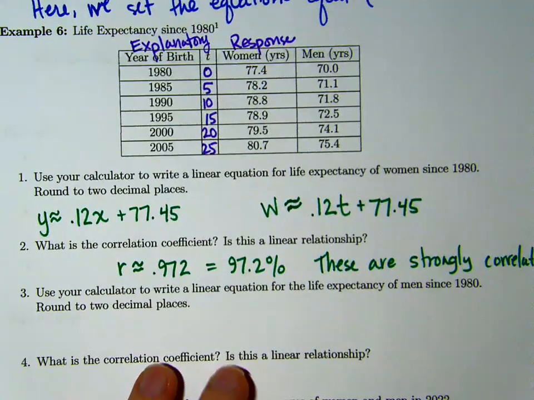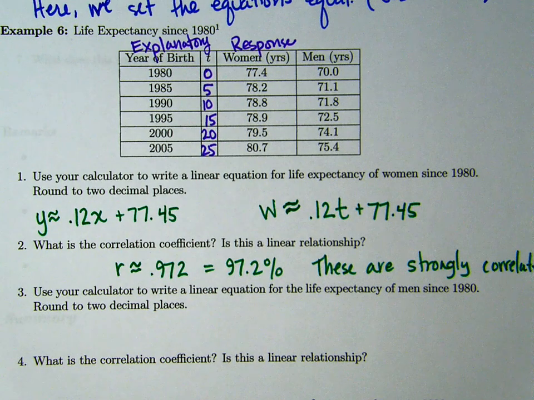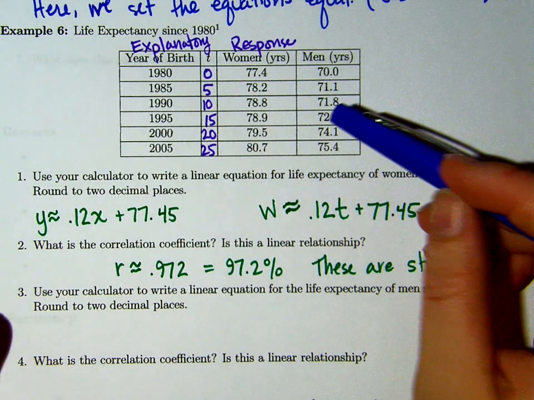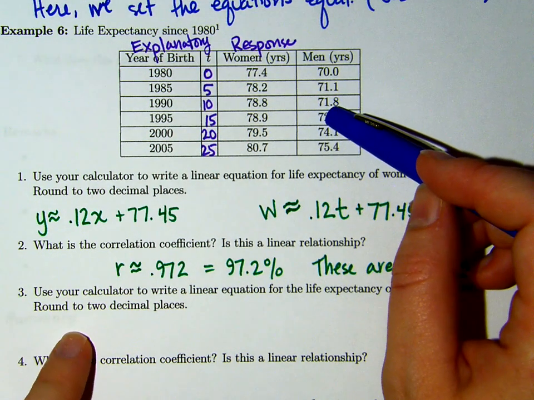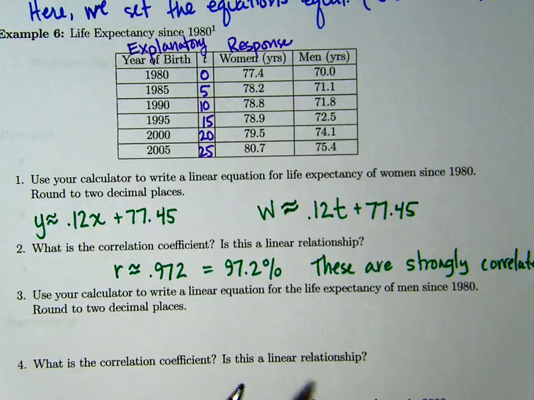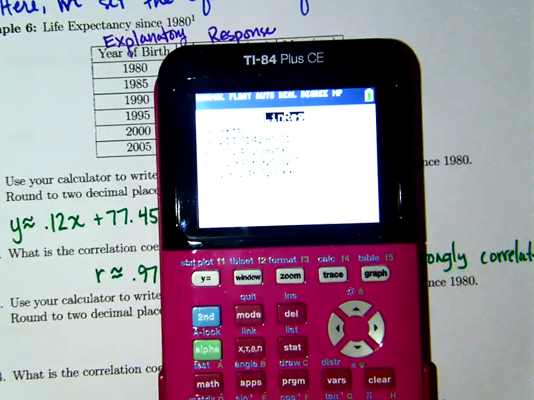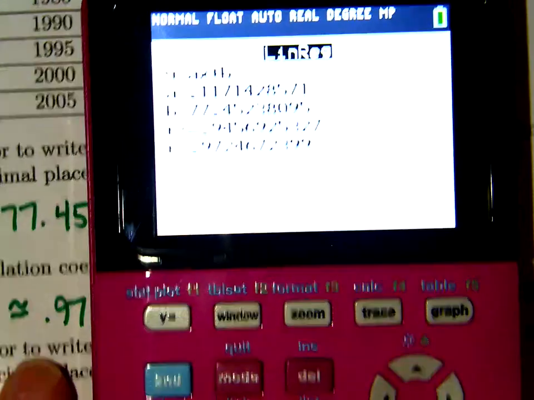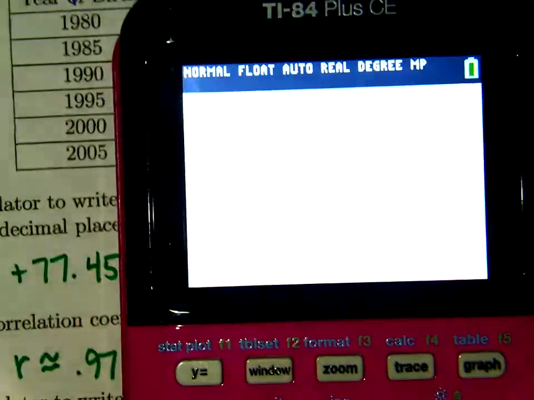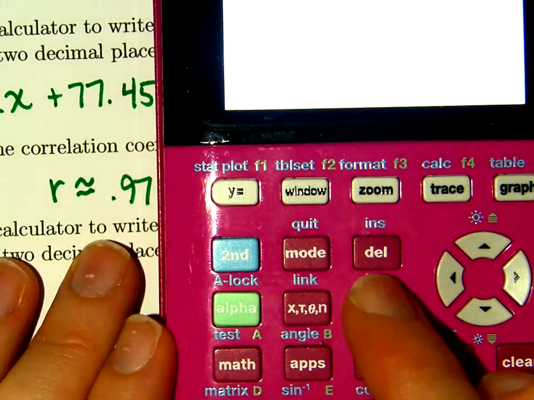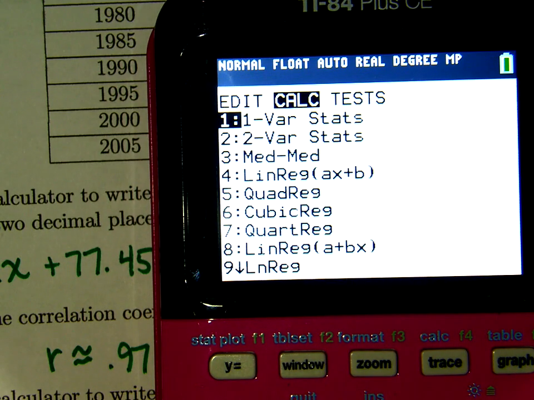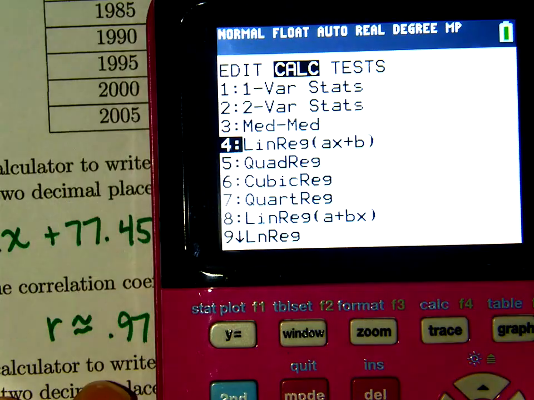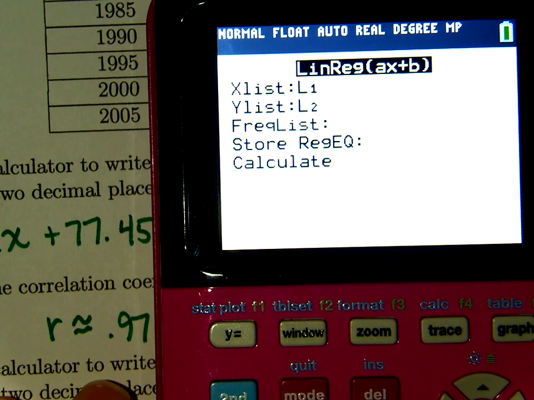Okay, let's do this again, but now we'll do it for the men. Okay, I'm going to clear, and then I'm going to go Stat, Calculate. So I'm using this down arrow, enter.